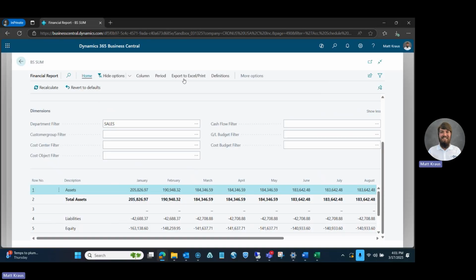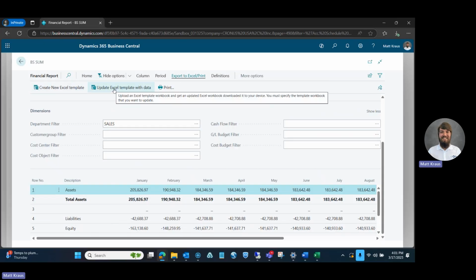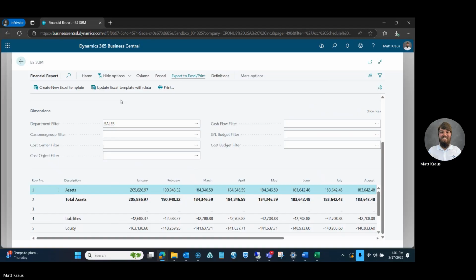Now, let's say this is what I wanted. You're able to export this at any time and print it. You can also create templates as well through Business Central, which allows you to, let's say you have a budget report that you run every month and you would like to keep it the same, you can form a template for that budget report, export the data out of Business Central into that budget, and then you could simply fill in the new budget numbers into that spreadsheet.